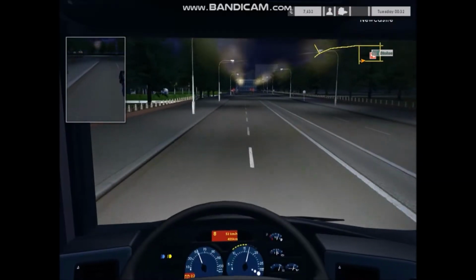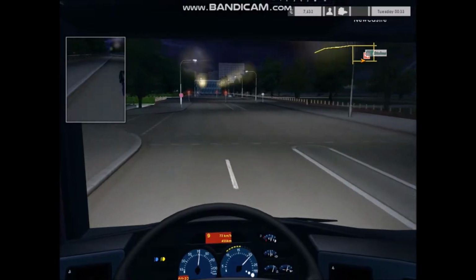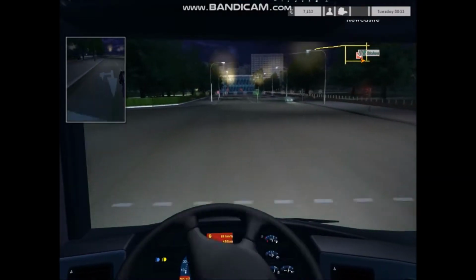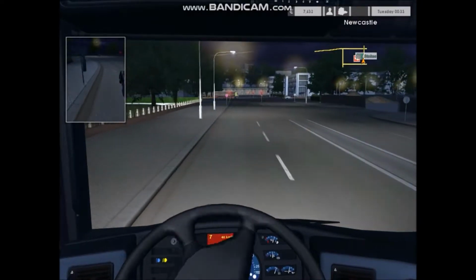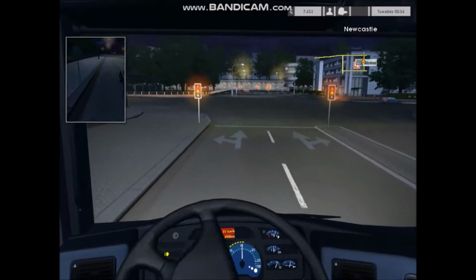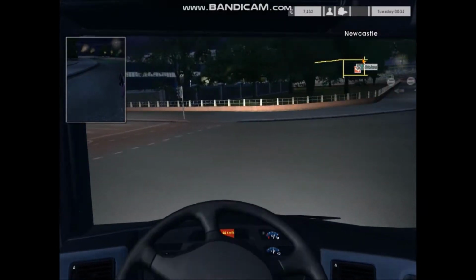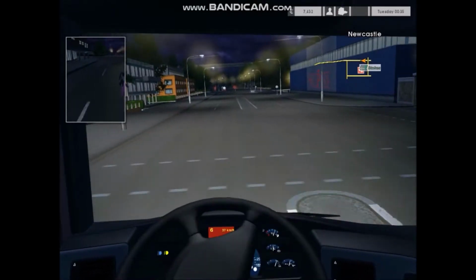Hey, alright. We're actually gonna leave no cross. Press the left. The left. That's it. And at the next traffic lights, go also the left. Space. Yeah. Let's go. Oh, there's.